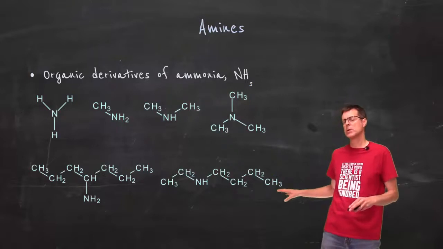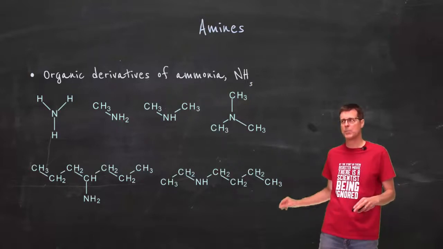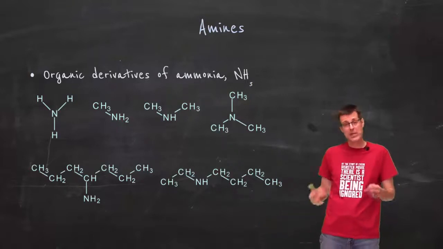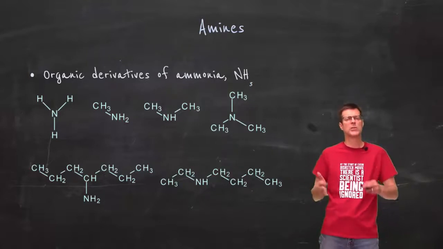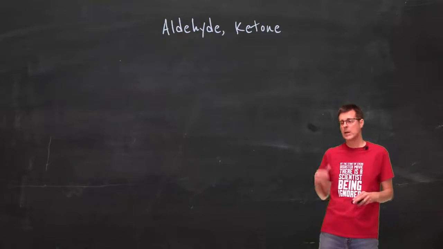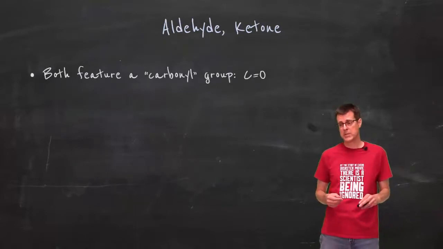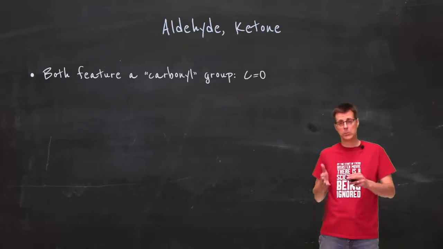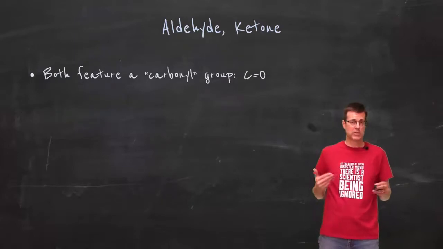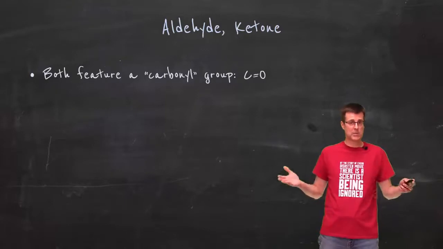We're not going to do the nomenclature of amines because if it's sort of sticking out there as a branch, I do one thing. If it's buried in the middle of a chain, I have to do something different. So the nomenclature of amines gets kind of weird. Aldehydes and ketones we will probably spend some time with. And in that case, they both contain what's called the carbonyl group. You may have heard about that if you took biology, because it shows up in certain biological molecules.